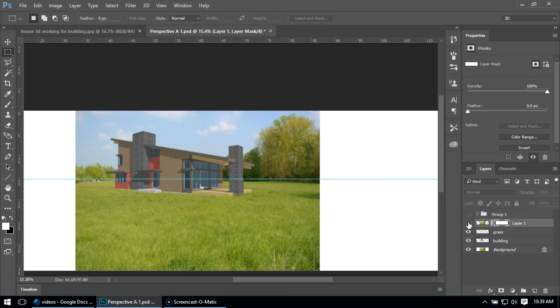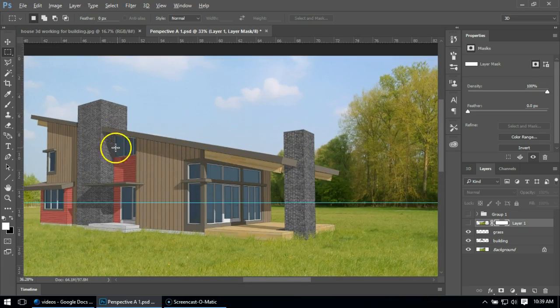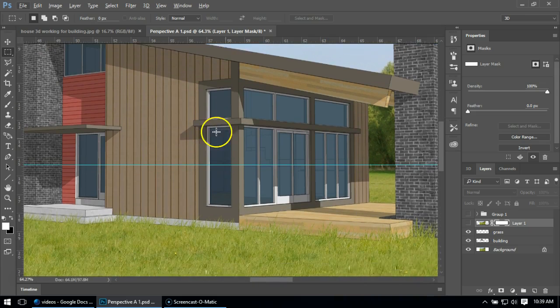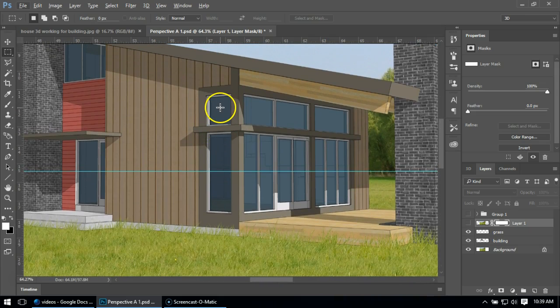What I'm going to do is turn that off for now so I can see my building beyond. And I'm going to trace out all my windows, because I want to mask out everything except for my windows, where my windows are, so that way what's reflected will be this background. If you don't understand, just trust me, follow along with the video.